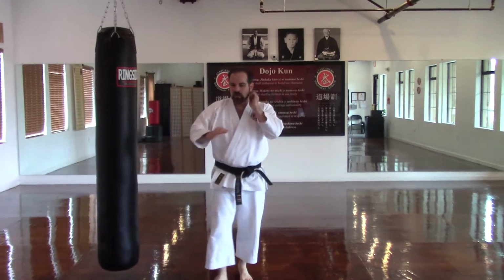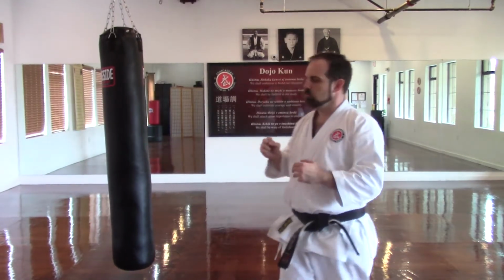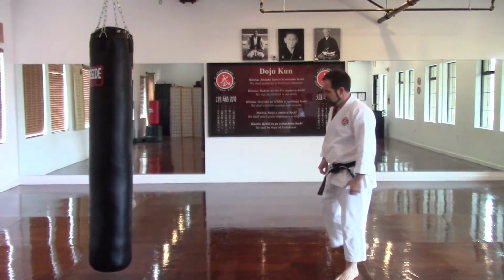Switching sides now. A little bit more speed, a little bit more power. Don't forget to breathe at the very end of your kick. So the breath and the end of the kick, locking out, should be the same instant. All right, so we're really focusing on that to maximize our power, keep us relaxed as well.